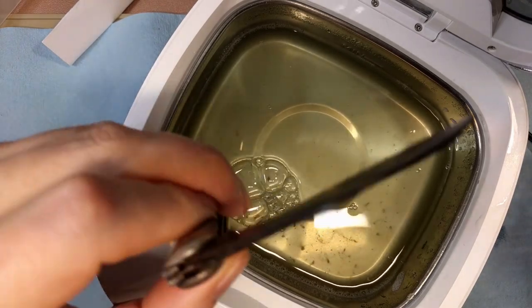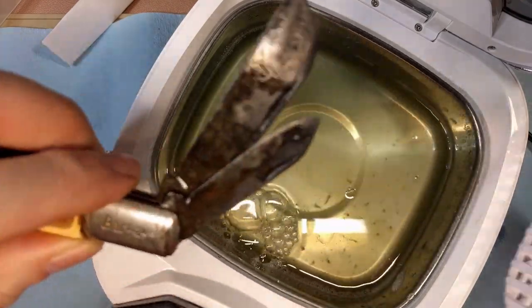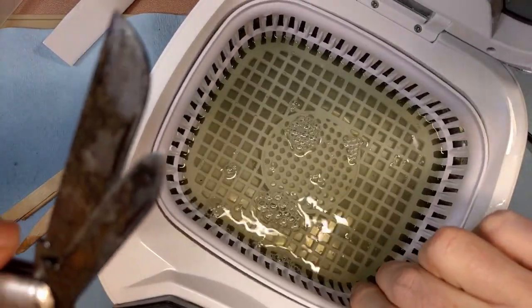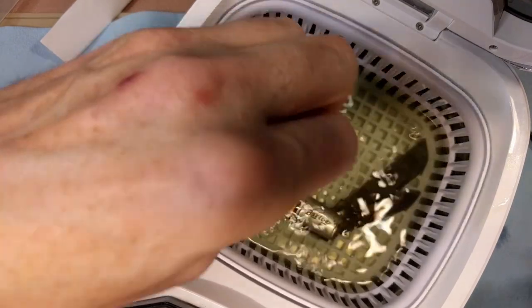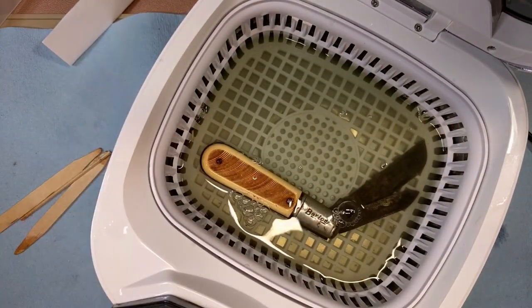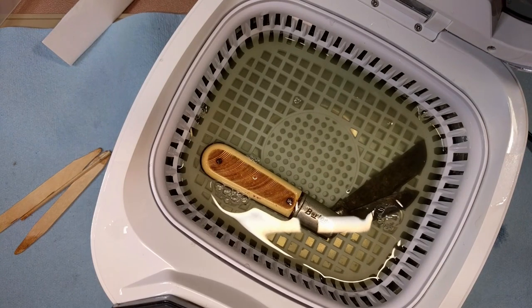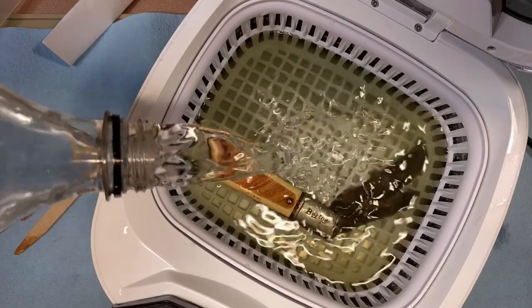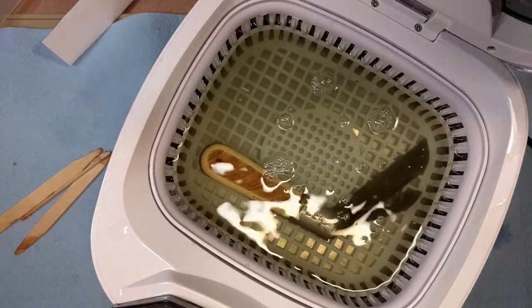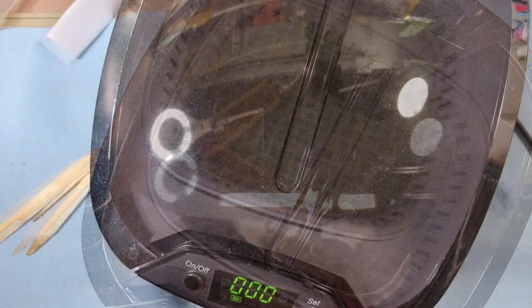So I'm going to go ahead and put it in for a couple more minutes and see if we can improve on that a little bit. Might need a little more water. So I'm going to get some of that and then start it up again. All right, I'm just going to add some more water. Get that completely submerged. And then we're going to crank this thing up again for another 3 minutes.